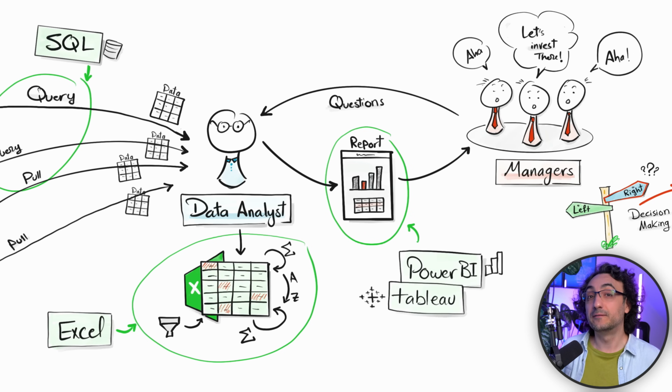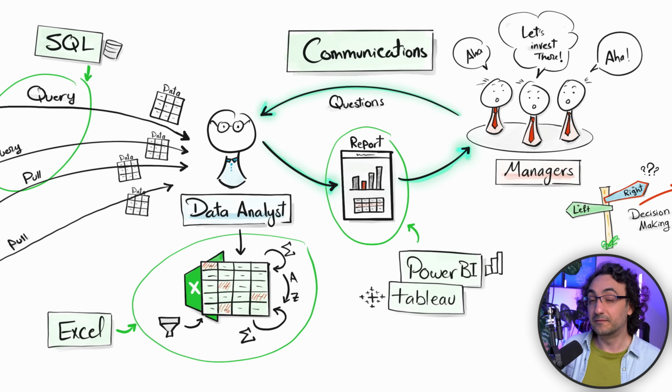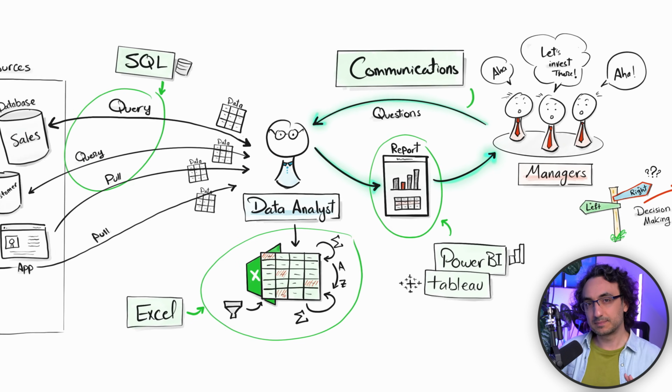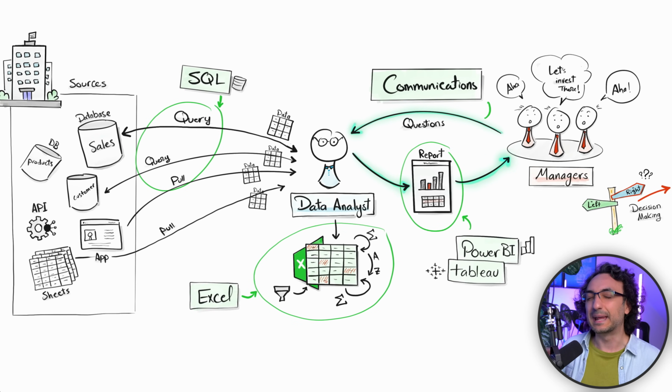And of course, one very important and crucial skill, you must clearly understand the business questions from the managers and communicate the results and the findings very effectively. So you have to master this skill. You have to tell a story behind the data. So you need really very good communication skills. So that means if you master those skills, you will be an amazing data analyst that's gonna help the company and the managers make smart decisions.